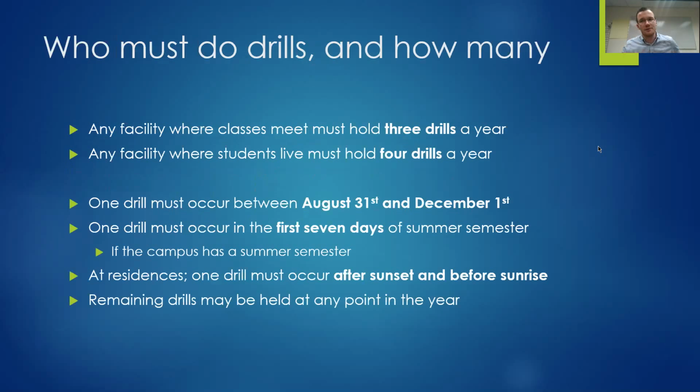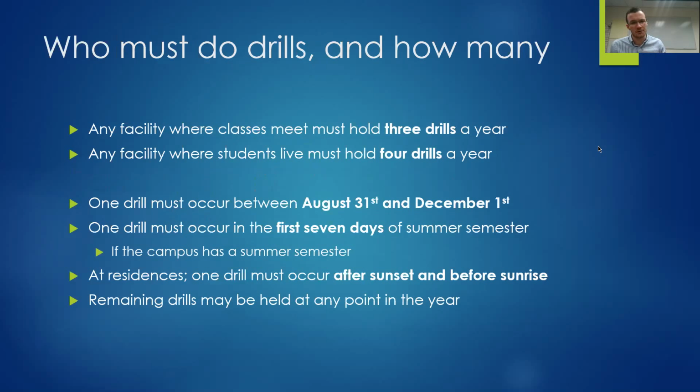This slide, you guys are not going to have to worry about so much because we handle a lot of this up here, but I do want to review really quickly how many drills we have to do and how it varies site to site. Any facility where classes are held, so if there's class space, lab space, basically if there are students in a site, must hold 3 fire drills per year. Any facility where students live has to hold 4 fire drills a year. So 65th Street, 85th Street, and the Lander College for Men residences all have to do 4 fire drills. Most of the rest of our academic locations do 3.